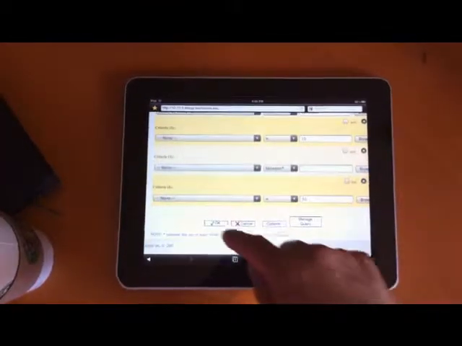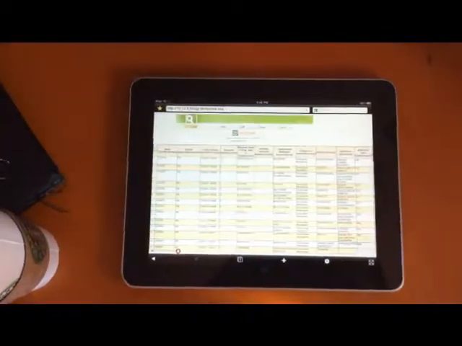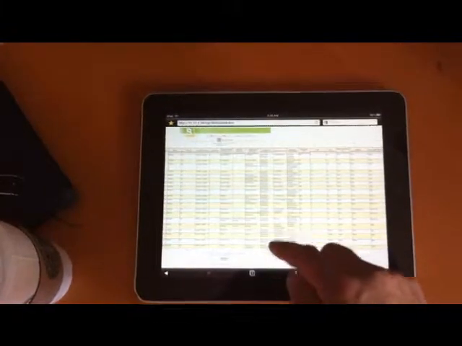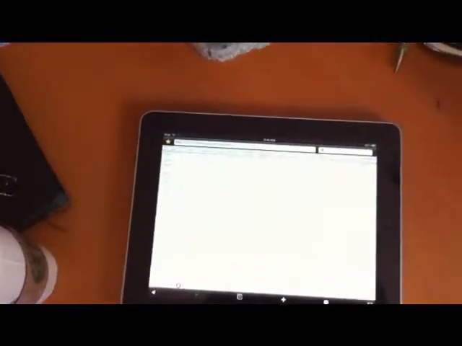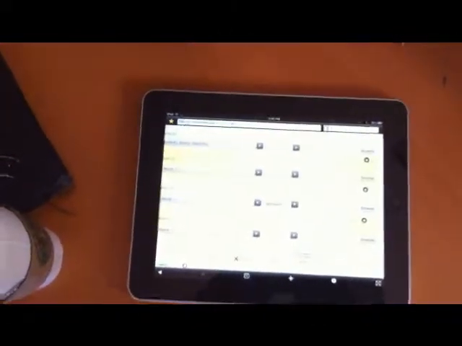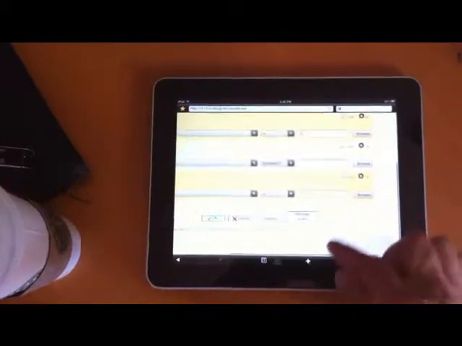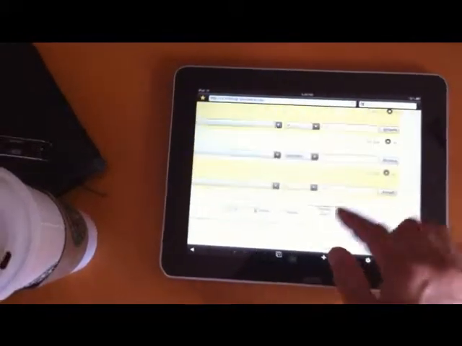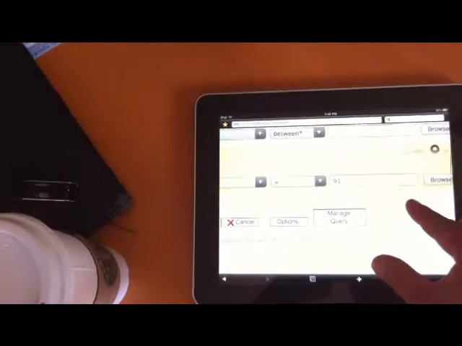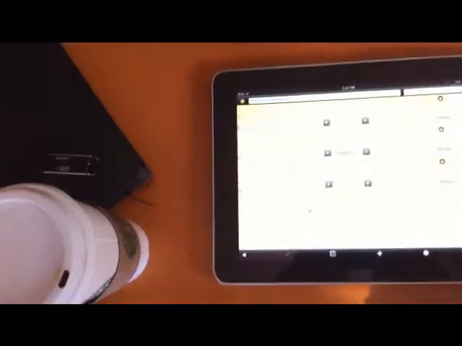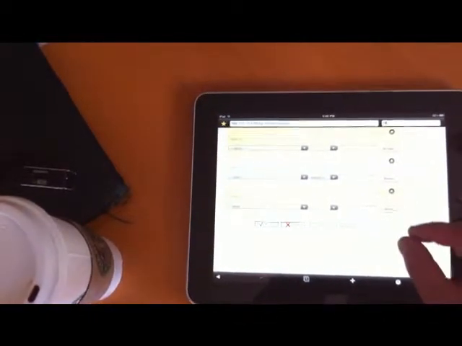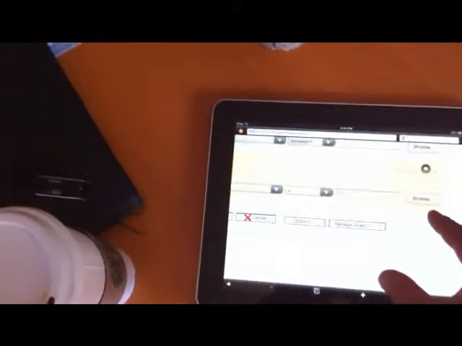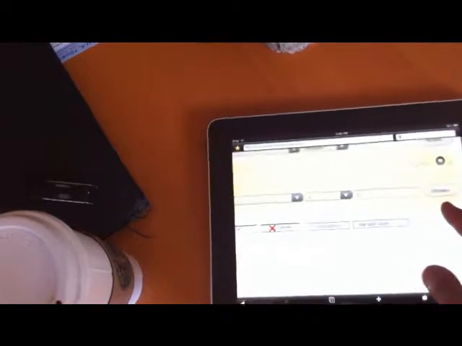And then if I were to click OK, some of the buttons, as you can see, need to be adjusted on the browser. Let me show you an example here. If I go back to the main screen, here's a query screen. You can see this button is a little bit different than the others. That is because the font size on the browser is not standardized. So now if I adjust the font size, the buttons all line up.